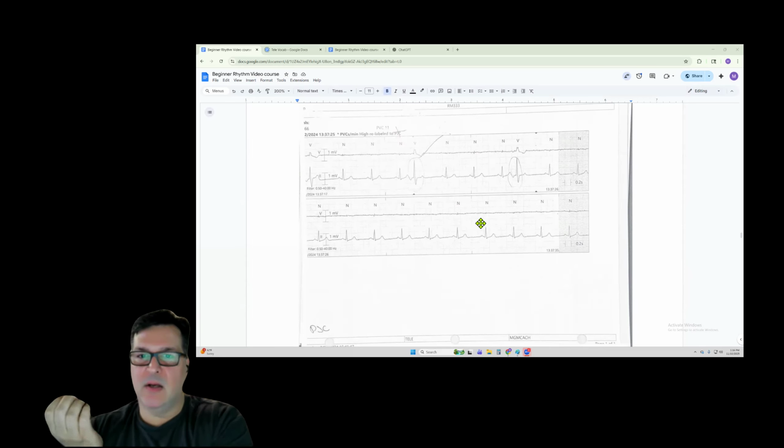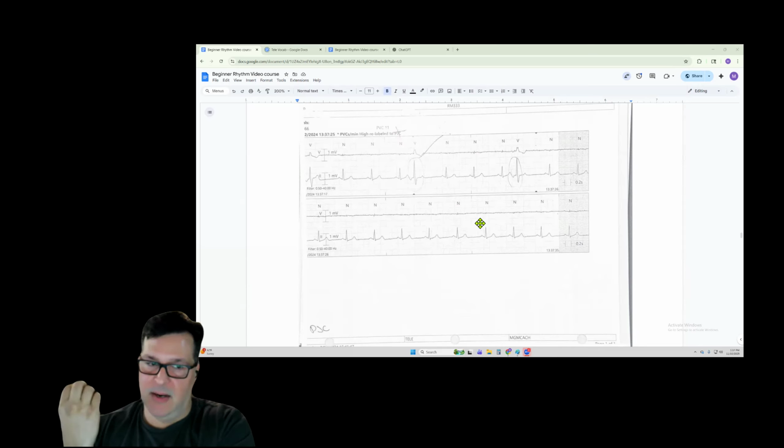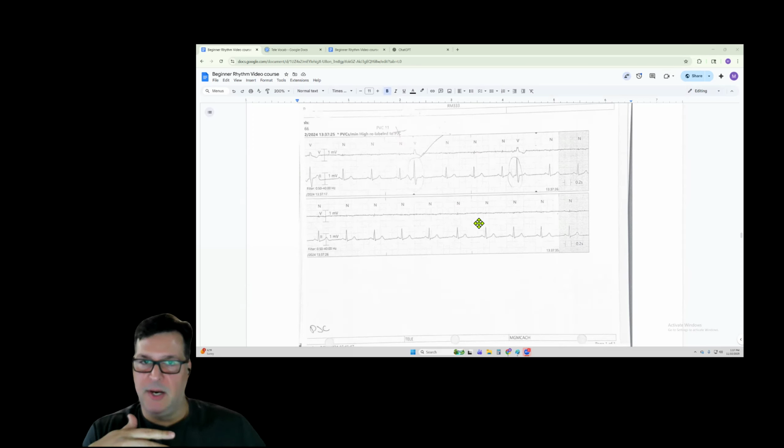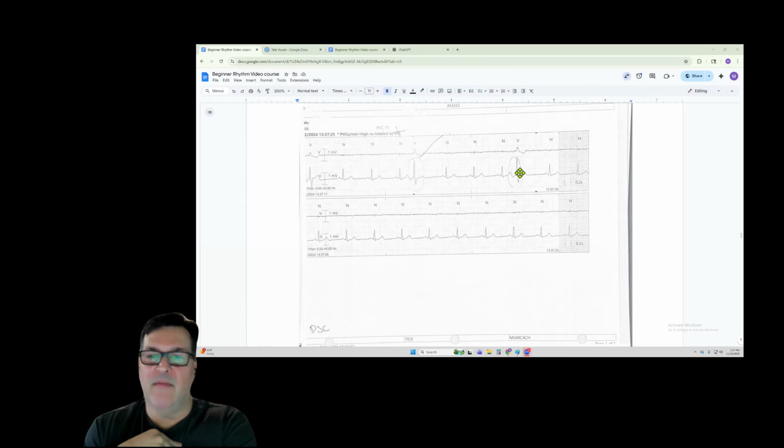Competing pacemaker cells versus excited cells. Just like PACs, premature atrial contractions, you can have excited cells in the junctional area, and they're called PJCs. Same thing, same criteria. You're going to have a negative P wave, you can see that little guy right before that, but then you're going to have an early QRS, and a compensatory pause after the fact.